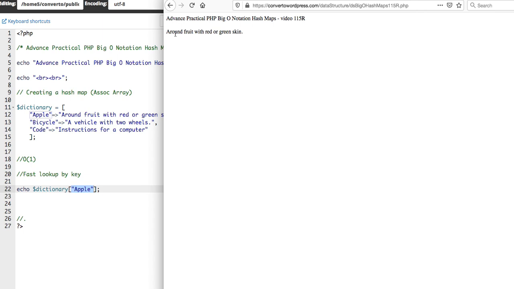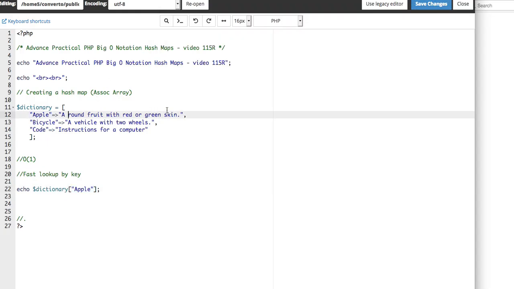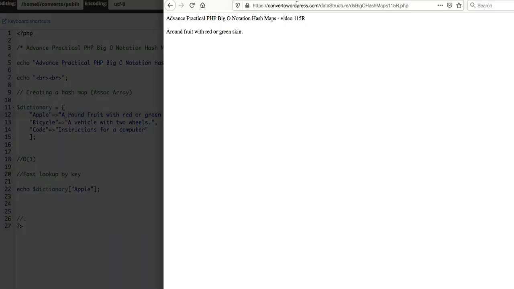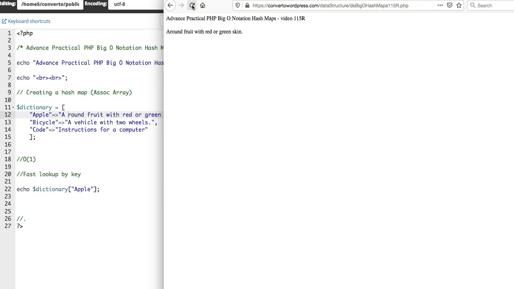There you go. Boom. A round fruit with red or green skin. See? And that's how you call it.